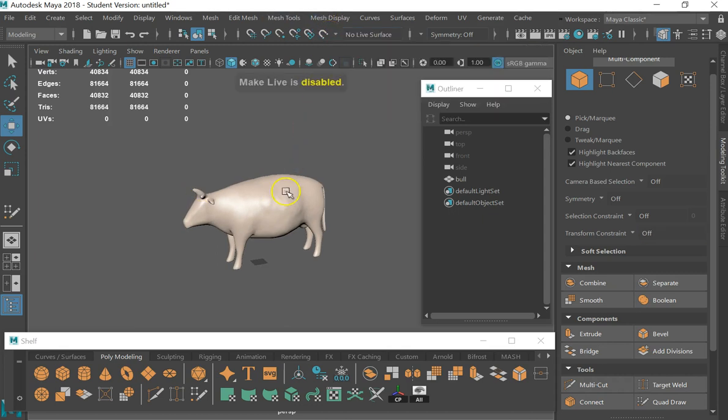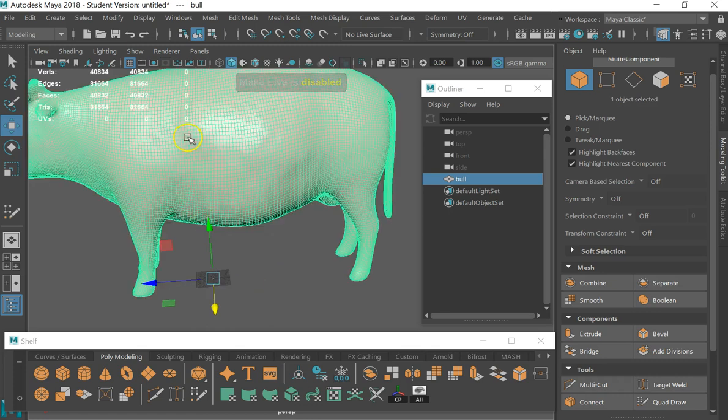Don't forget to turn the magnet off. Let's see if I can.